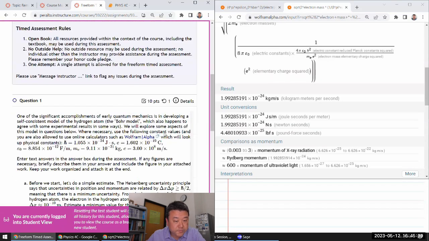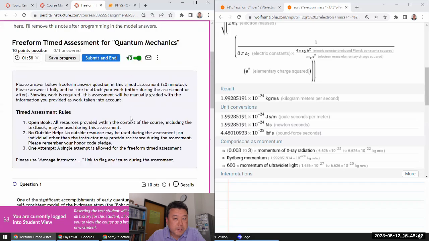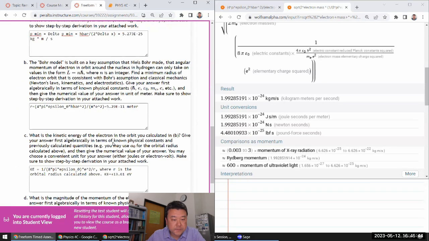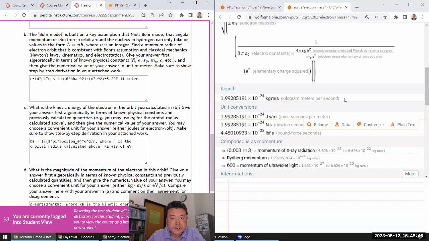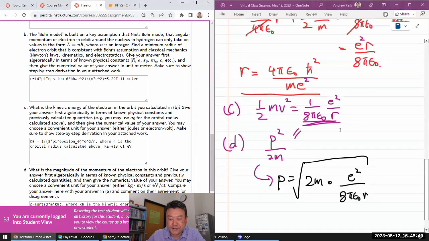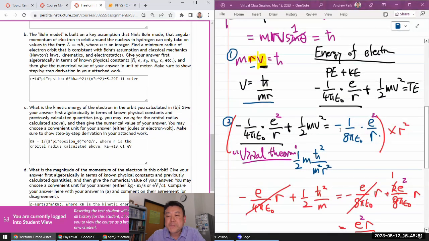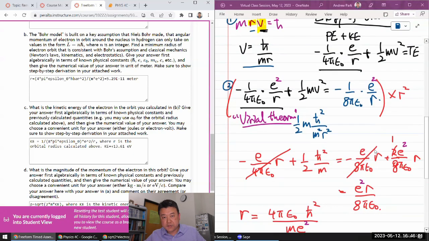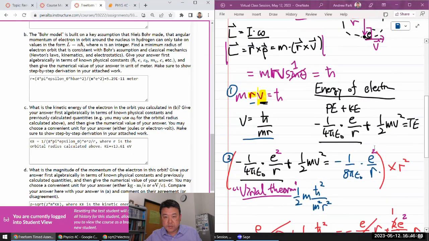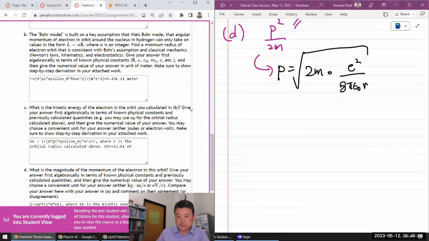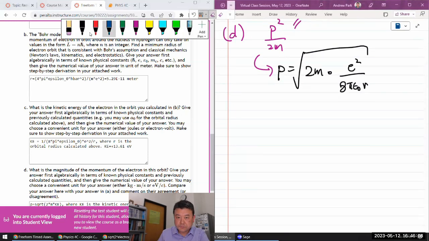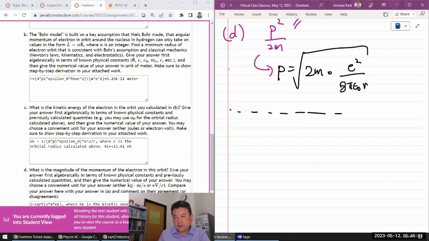Okay, how much time do I have? 2 minutes. So justifying that leap that I made of simply using the virial theorem. How can I do that? So I think what I need to use for this part. So let me do it this way. Yeah, I remember. So this is how I should have done it.